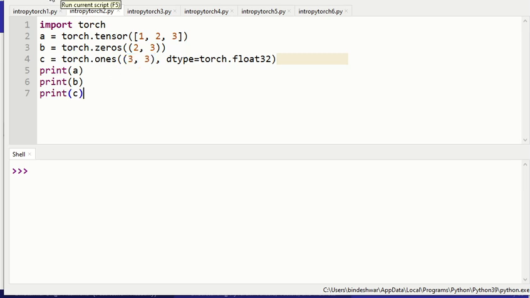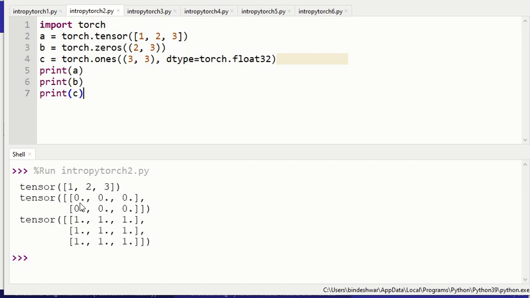Let us run it and see the result. Again I would like to tell you, the torch library is not only for AI, it can also be used for scientific computing. It is a Pythonic library, and the learning curve is very good. So you can see the output here.